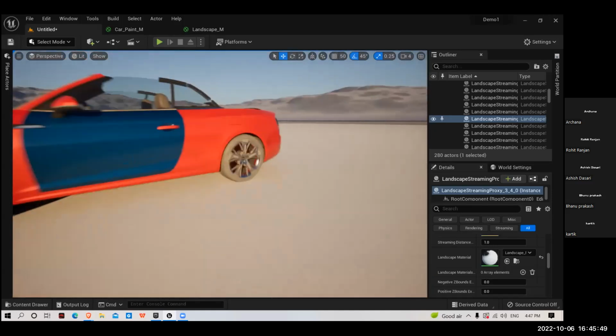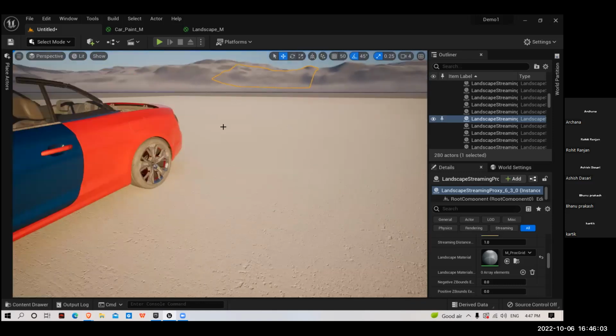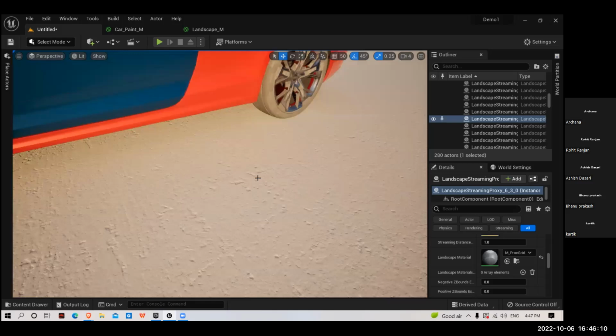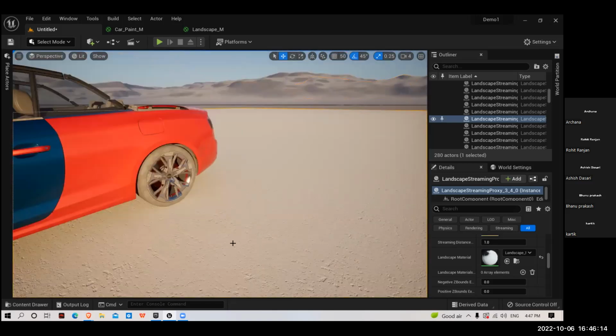I will give you some time to do this, and as you see for the landscape, I'm not going to create that landscape. I will leave it for you to do. How to create a landscape, like how I have shown for this floor, you have to do it in the same way. So let me know if you have any doubt in this. And next we will see how to create a mirror material, and next a glass.